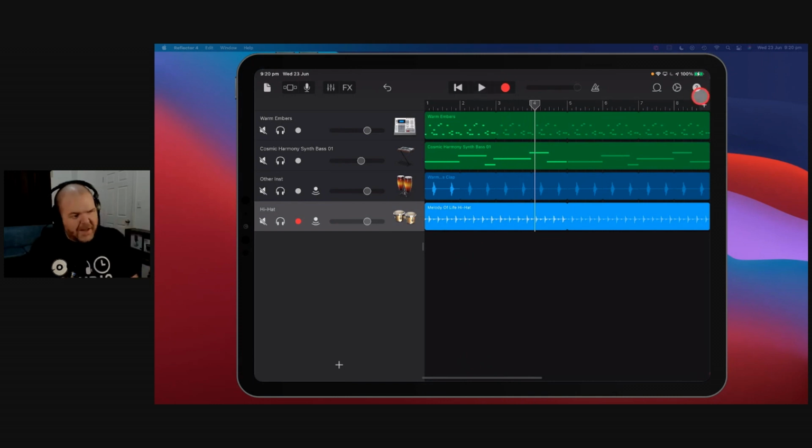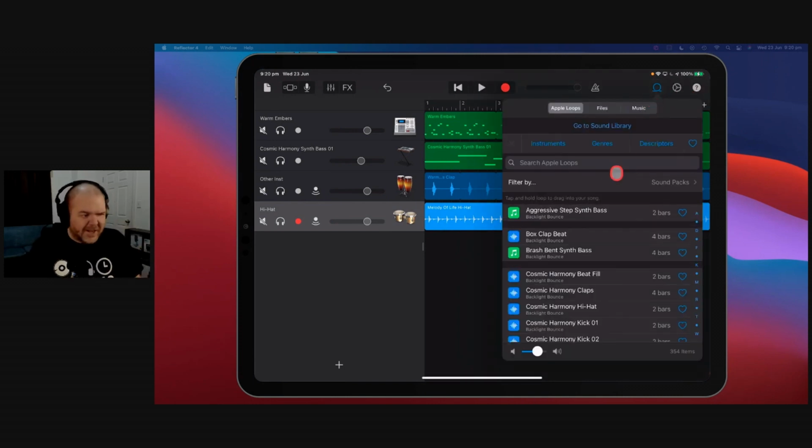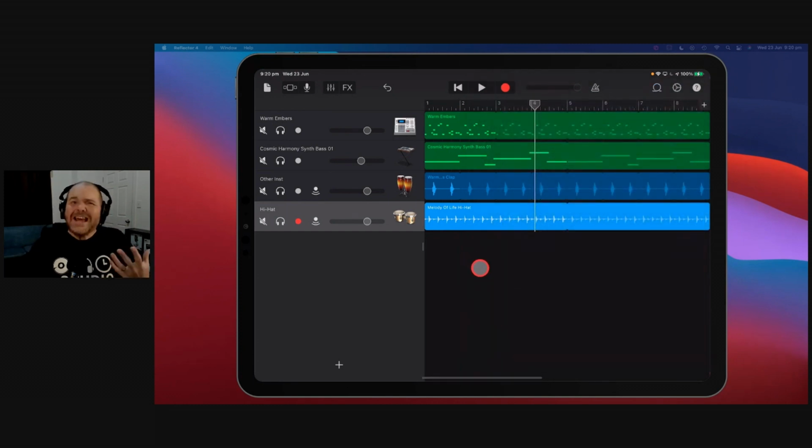I like it. So plenty of Apple loops there to explore. It's just going to add to your pack. And you know what? The more Apple loops you have, the better. They're not going to be for me and they're not going to be for everyone for every track. What else have we got here?